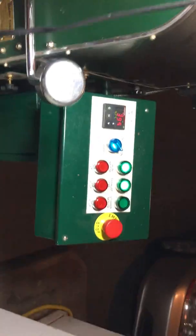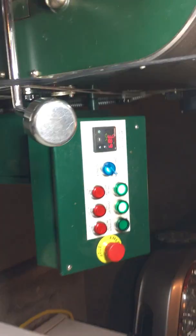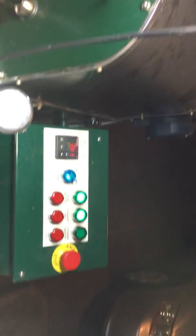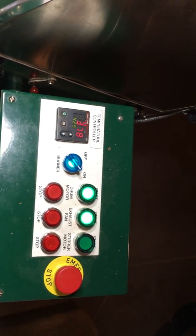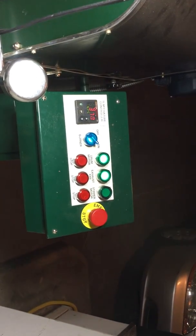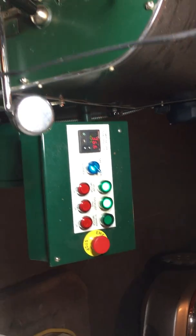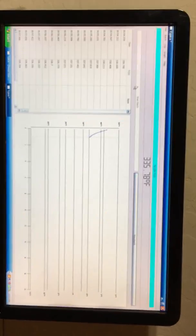That's your warning. It warns you when it reaches a certain temperature. It's already preset. It's something you could change with the PID. I'm not going to go into the PID because I hate to say I do not really use it. I just use it to set my temperature and I adjust my controls from there. So I use the machine very manually. Obviously there's many different things you can do with the PID. There's other types of data loggers and thermocouples and all that good stuff you can hook up.